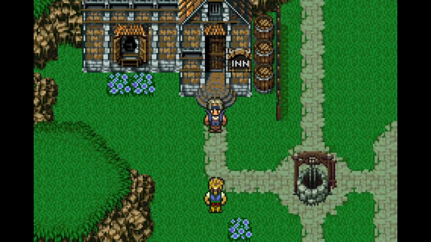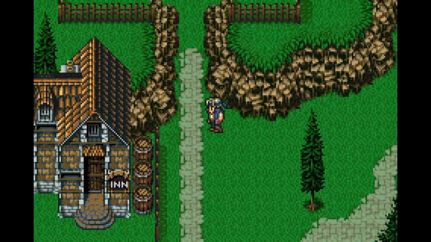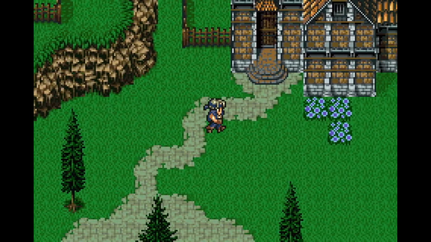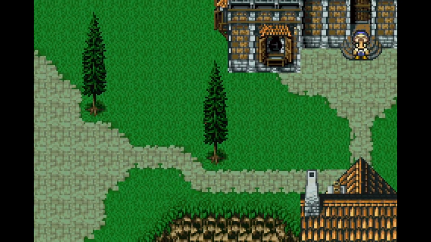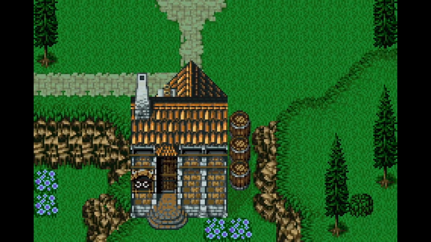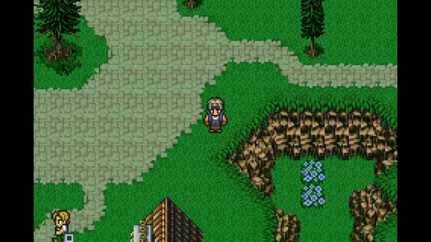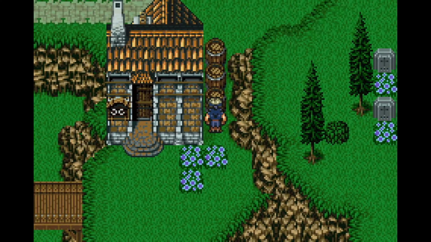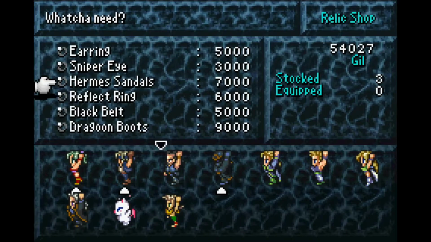Let's see. Let's wander around. Not going up there yet. I got a shop down here. Relic shop. Can't access the barrels from that side. Wander to the right, though, and I think... yeah, gold needle. What interesting things do you have to sell us, shopkeep? Nothing new. Okay. Works for me.